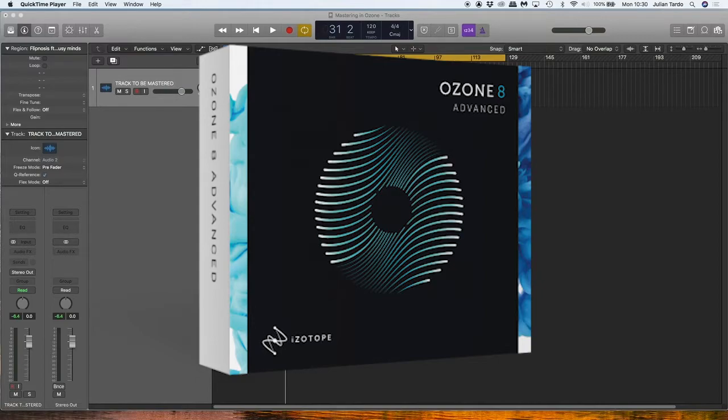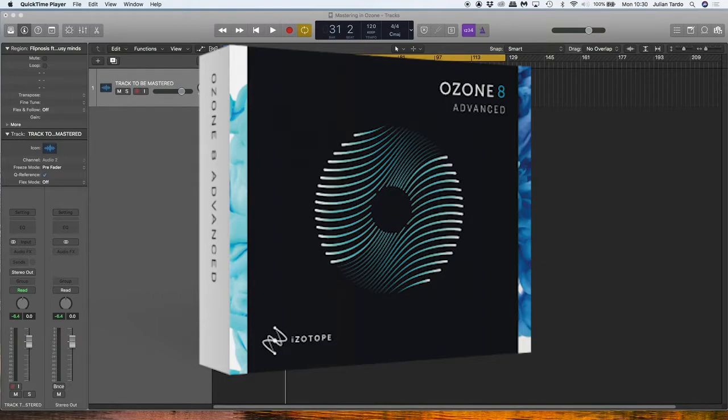You insert the dongle, and then you can load Ozone. I think it's Ozone 7 that we have, and I'm going to be working on Ozone 8, and the newest one is Ozone 9. So they're all fairly similar. They obviously just add more and more bits onto them, but the essential experience is much the same and doesn't look that much different. So this video is still going to be helpful to you.